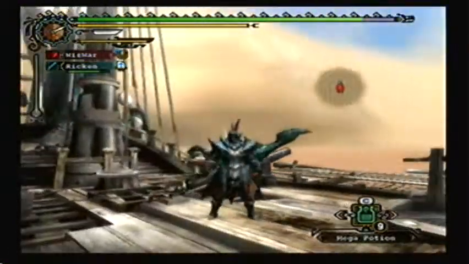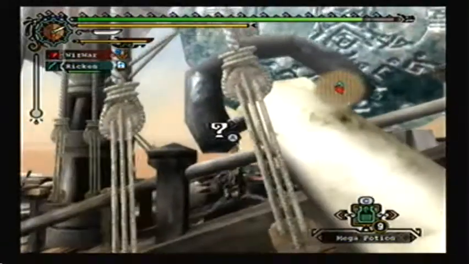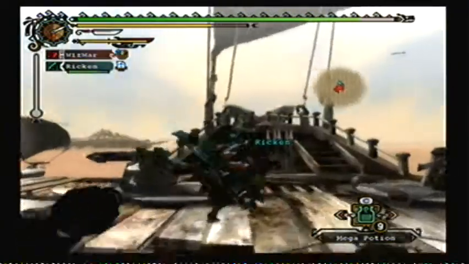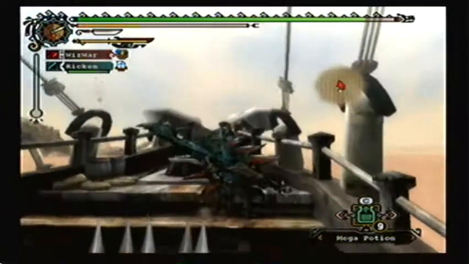Let's see, we're not at the halfway point yet. Oh right, he hasn't attacked the front ship yet. I think this is where he attacks the front part of the ship. And you pretty much get... He always does this, so yeah. It's just to show you're almost running out of time.